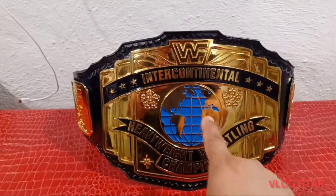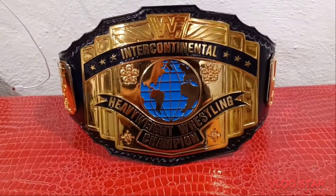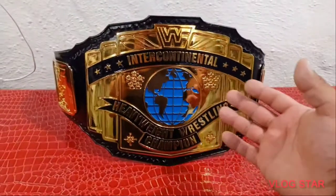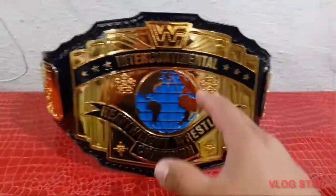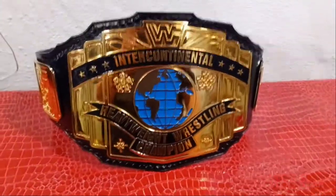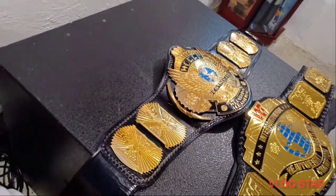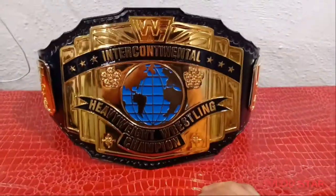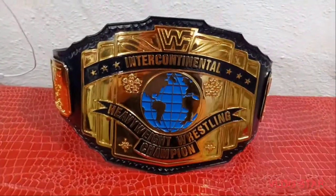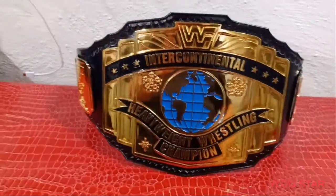The blue is just perfect on the center of this thing. It pops right at you. I always said this belt could have been, and nothing against the Winged Eagle, which I also got from Fight Night Belts, which is over here, and I have another review on that one also. But man, sometimes this belt is just simple, but very nicely put together.